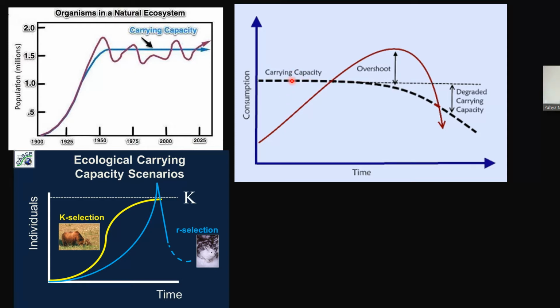But the carrying capacity can also change. Let's suppose something happens in the environment, like maybe there's a disease going through the plants, and a lot of the plants die. Well, then maybe there are not as many moose that you can carry in a certain population. So the carrying capacity itself can start to go down. So this blue line is not always right here at 1.5. The carrying capacity itself can also change over time. If the carrying capacity goes down, that's called degraded carrying capacity.